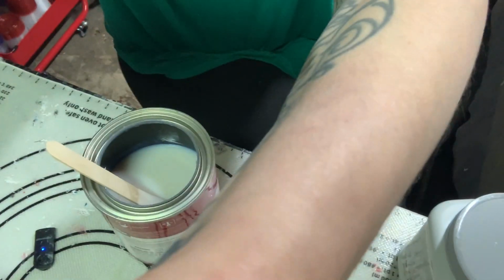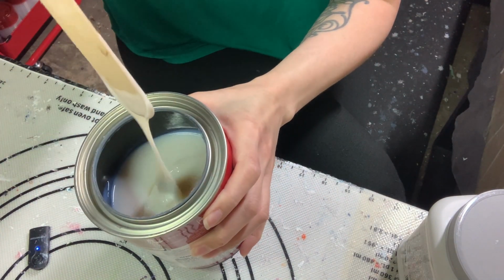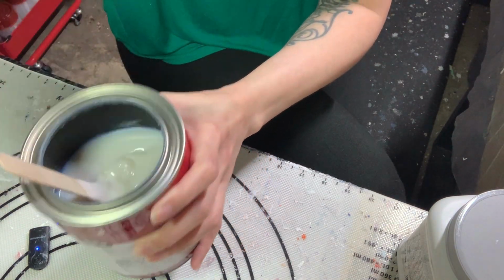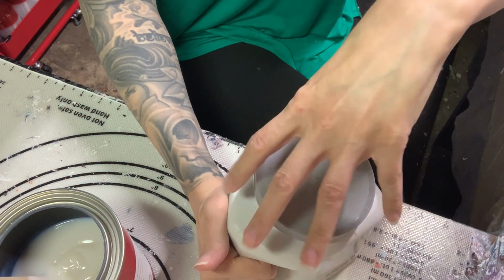All right, I'm gonna put you down here for a second so you can see what I'm doing. So this is the Bare. It's almost like pudding or tapioca. It's super thick. And then the Dutch Boy, which is found at Menards, and I know that that's not all over the place. If you can find it, let's see if you can see in there, it's pretty much the same thing. I mean, really.